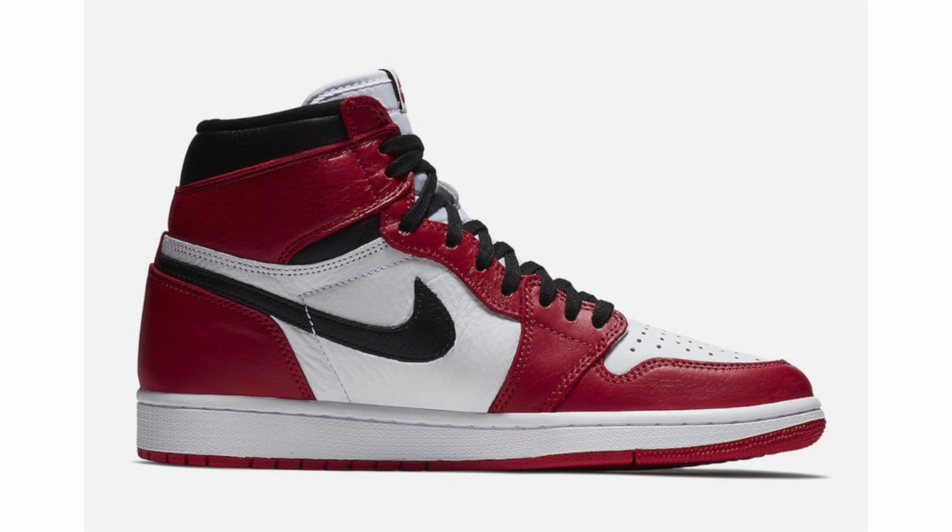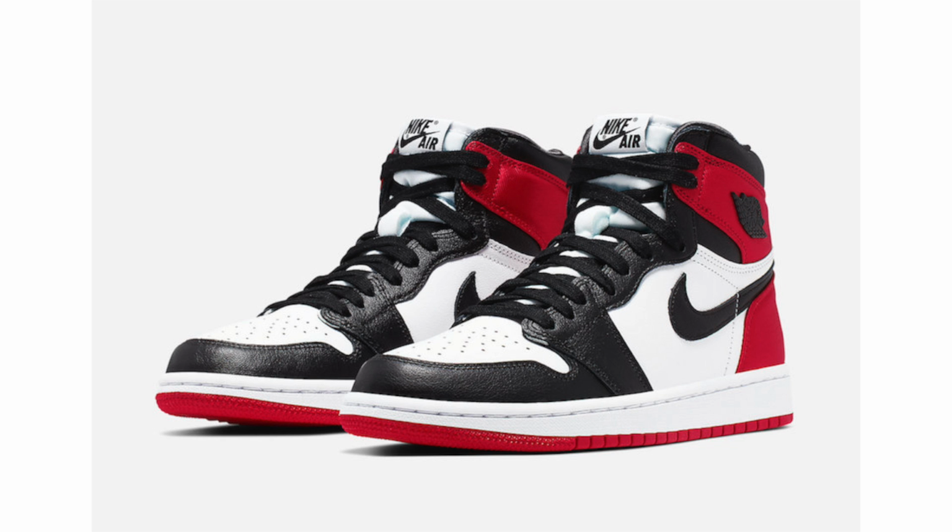Also, for people that live in the States, this could mean, now this is a stretch, but it's possible we could see a restock taking place in the States. Now it is the holiday season, and Nike and Jordan Brand definitely wants our money, so it is a possibility. I mean, we do have a lot of stuff releasing, but I do find it weird that this pair pops up on Nike.com in Taiwan.